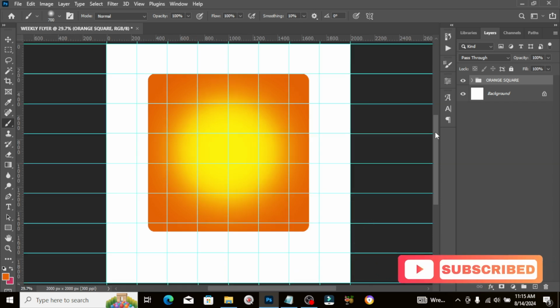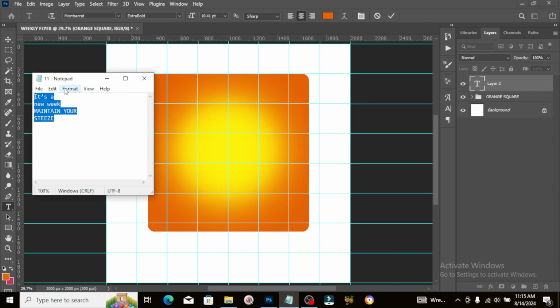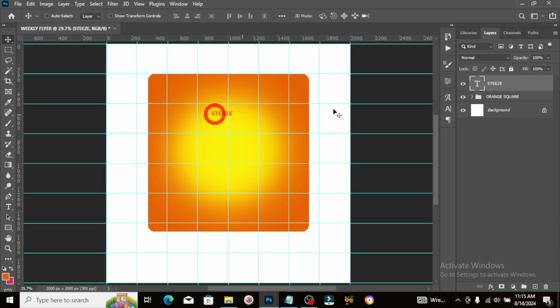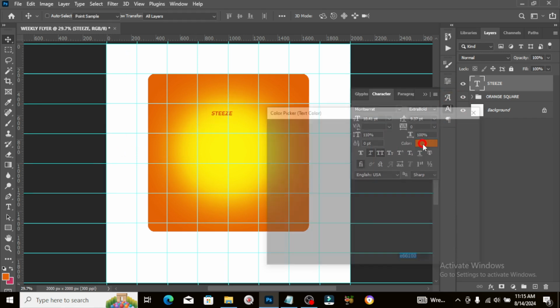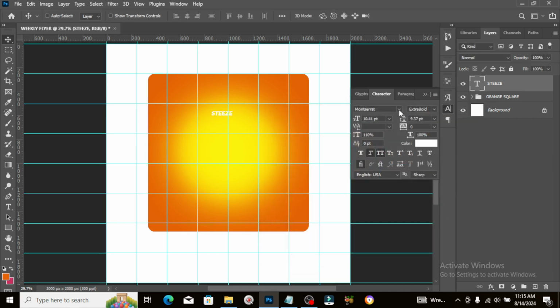Alright, now we're going to put in our text. I'm going to type somewhere there, and then I'm going to pick our text over here. I'm picking that one and I'm pasting it here. Alright, click on my move tool and I'm going to move it in there. We need to make sure the color is white. Great. And also we need to resize it. So Control T, and then guys, resize it.